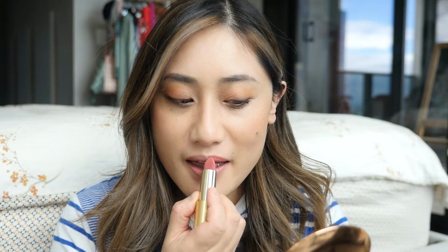Next shade we're going to do is Velvet Petal. For me, this pink is definitely not one I have in my collection. Pinks are kind of a new discovery for me because in the past, I never used to wear a lot of pinks. And if it was pink, it would be like a shocking pink, but nothing light like this. But there's something about this pink that I do like. It's kind of a creamy strawberry milk type of pink. And I actually quite like it.